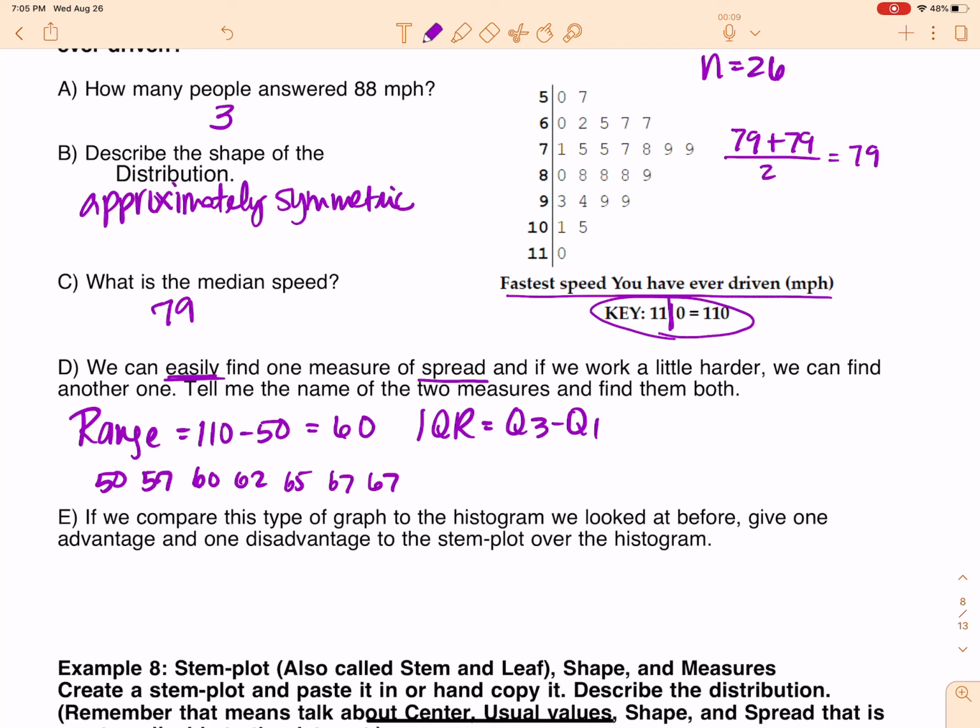Now, I'm just doing this to illustrate Q3 and Q1 for you. What would you do if you wanted to find those? You'd put it in a stemplot because it would be so much easier, because nobody wants to write all of these. And once I show you where it is and help you understand what it is, you wouldn't have to do this anyway. I'm just writing these out as an illustration to you because remember, I have to teach it to you. I can't just show it to you.